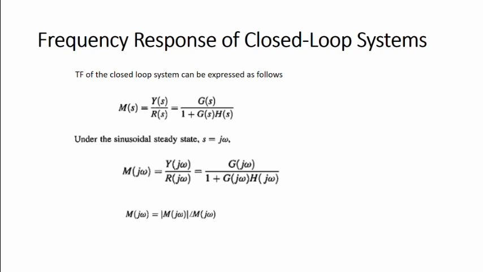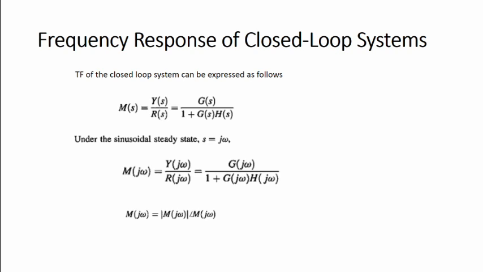Let us discuss first the frequency response of closed loop systems. We have seen that time response is nothing but a variation of output with respect to time. In a similar way, frequency response is nothing but a variation of magnitude and phase for a sinusoidal input with respect to change in frequency, which we call a frequency sweep.